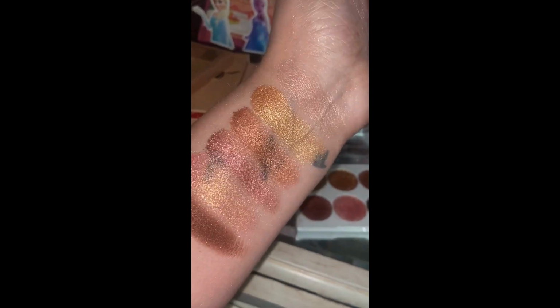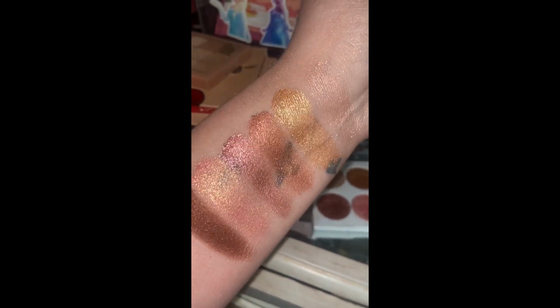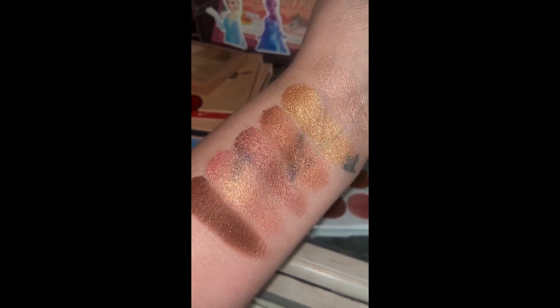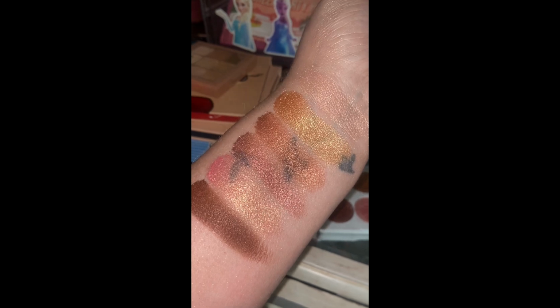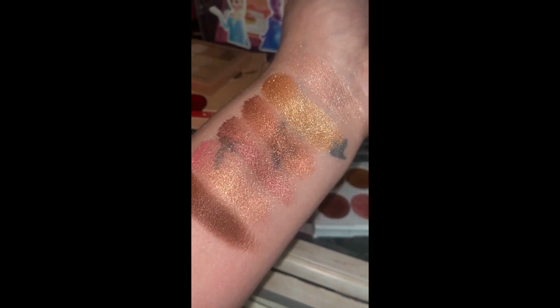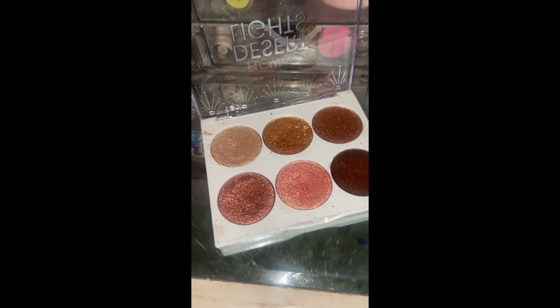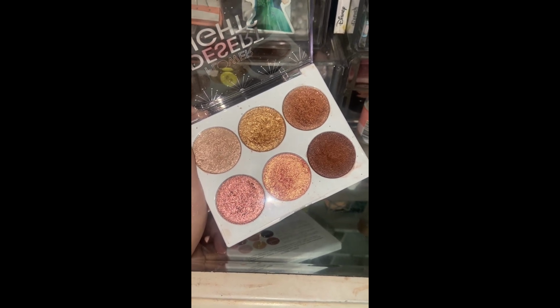I mean, I feel like this is the best. It's not even just the best drugstore formula. These metallics, the next level. They're comparable with Glamlite's metallics. They are just so nice. And if you can get this in the country that you're in, I'm not encouraging you to shop or anything, but it's a beautiful metallic palette. Those eyeshadows are like high-end. I'll be sad when I've used it up. I'm going to be using it because I don't want the shadows to go bad.